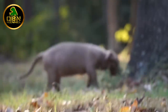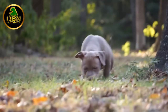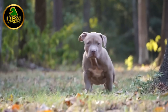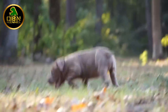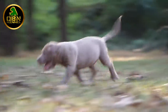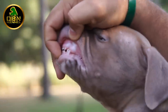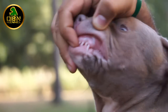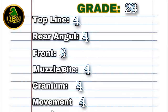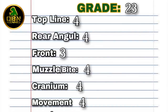Here we get a chance to see him in movement. I want to focus on whether the pup walks with a high rear — and he doesn't. Looking at the bite, there's no evidence of an under or overbite, so we're going to grade him a 4 on this. I like this puppy quite a bit. He graded very high on all categories; I did think however that his front could have been slightly better, and that's why he got a 3 there.